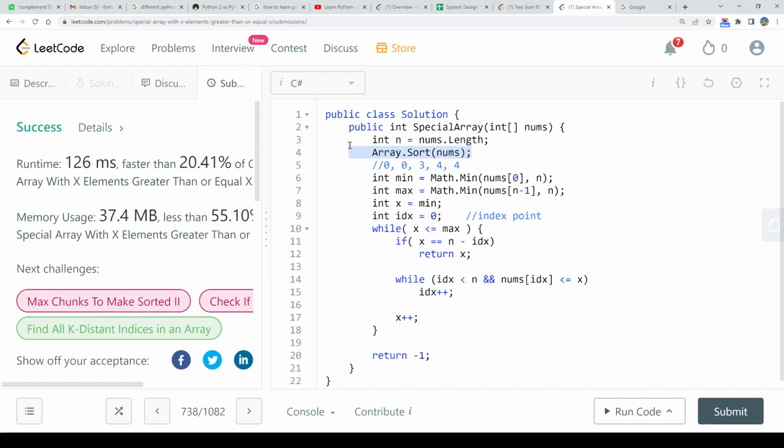So on average, n log n plus n, which is O(n log n) time complexity.